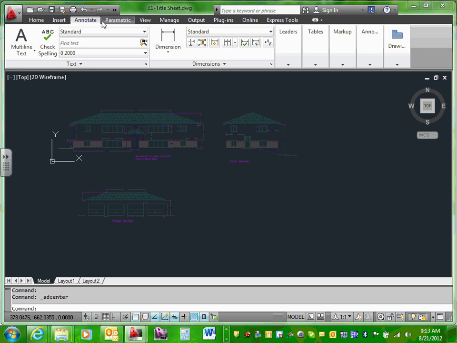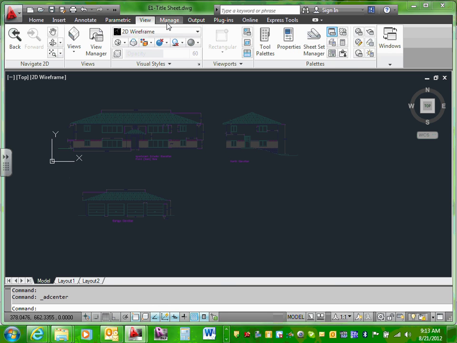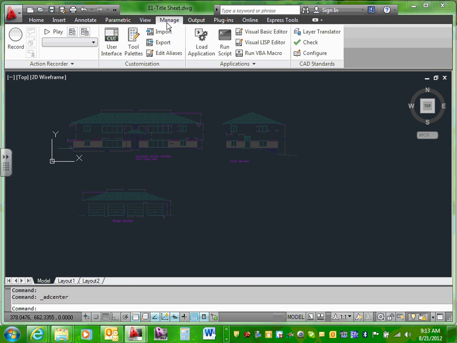Chad, I lost my sidebar on this window. Sidebar. Is it supposed to sit down here? Is it supposed to sit on this table?